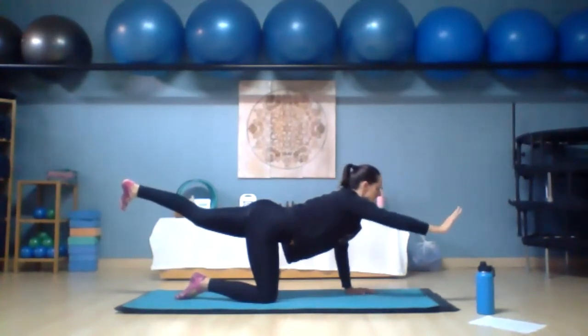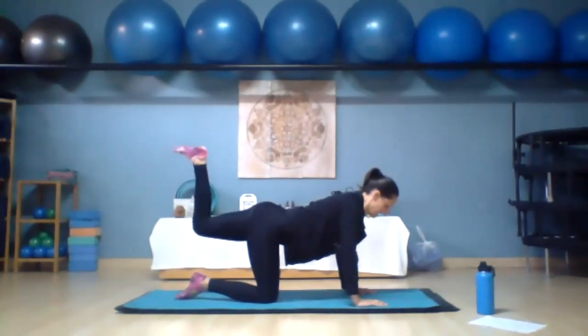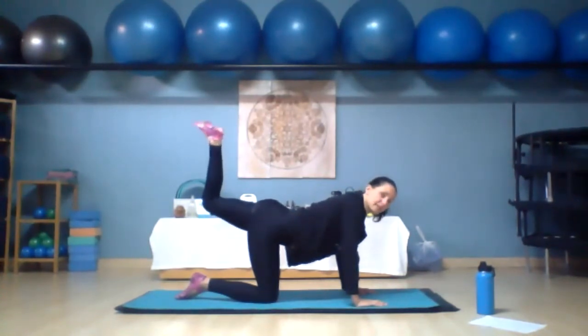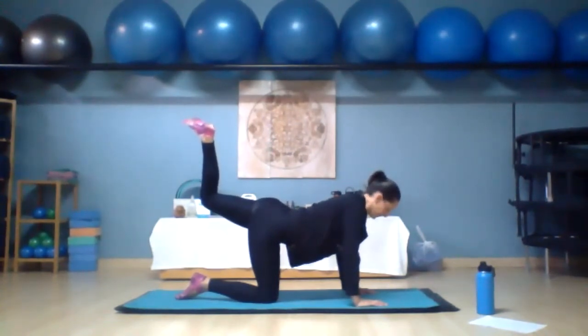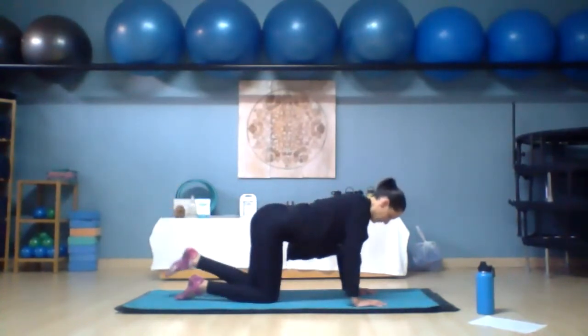Now from here, just place the right hand down. Eye line comes back down to the mat. Bend into that left leg and press up to the ceiling. As high as you can. Hold it and breathe. And then slowly press it down.